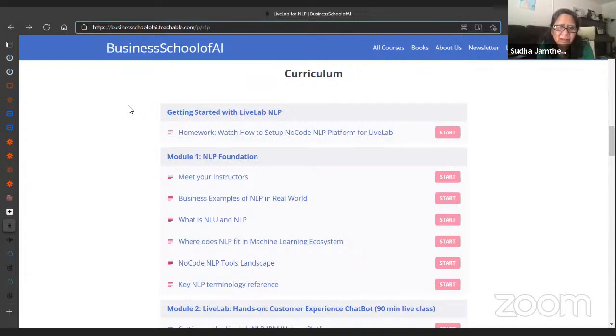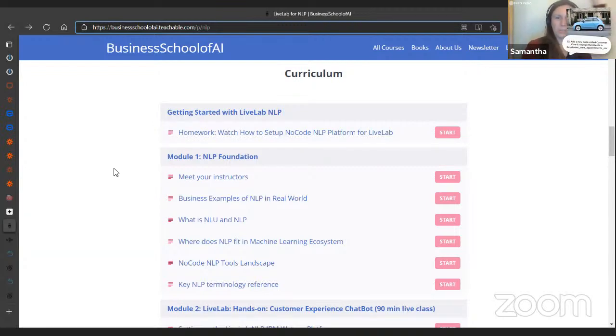So is that extra material, or do they have to prepare? Since the class is Thursday, do people have to do more homework before they come in? No, I think that would be something you can use as a guide to explore the setup of NLP tools. It's an additional no-code NLP tool, and it's a video of about half an hour to 45 minutes. I explore integrations and how powerful they can be with these types of dialogues and tools. It's homework you can do after the first day. You don't need to do it before Thursday.